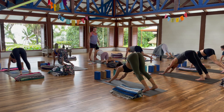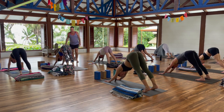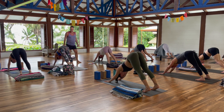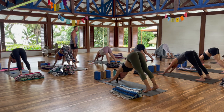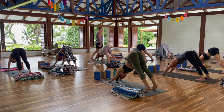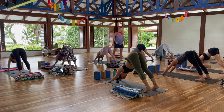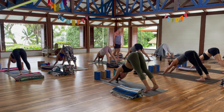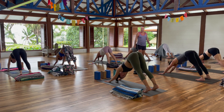Let's stay in downward dog for just a few breaths. Spread through the fingers. Come bring your feet back just a little bit more. Turn the heels out just a little bit. Nice. Lift the ski slopes of your buttocks upwards. Lift the toes to engage the thighs, but don't lift the heels up. You're going to press the leg bones back just a little bit more. Inhale deeply, exhale deeply. I am embracing my power.